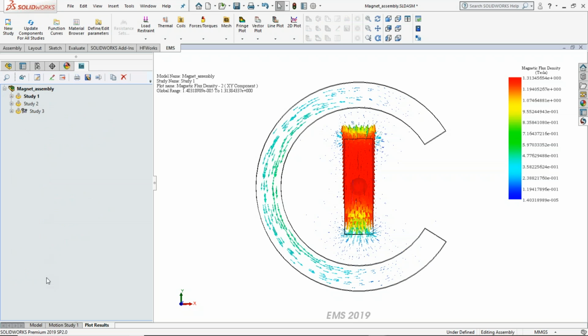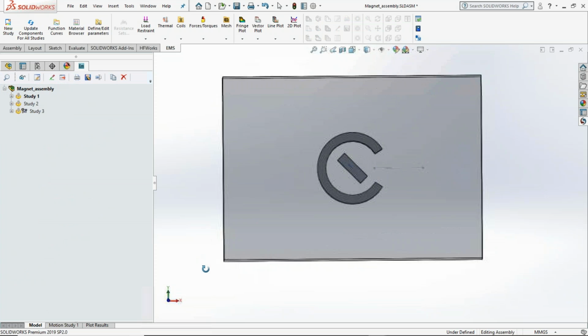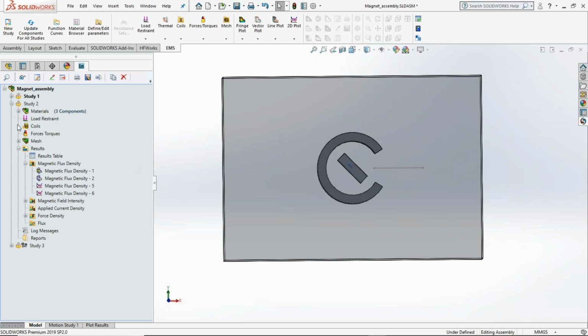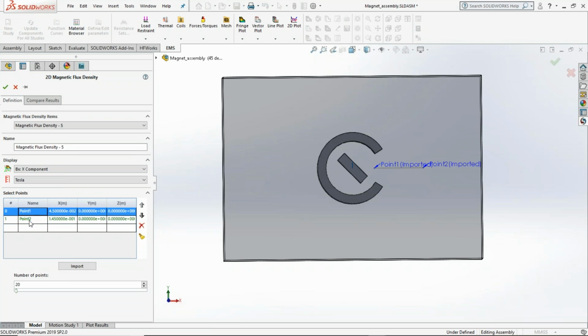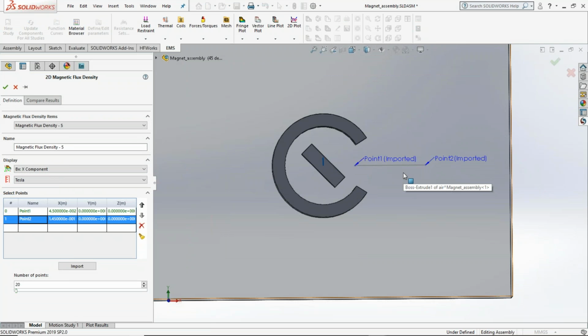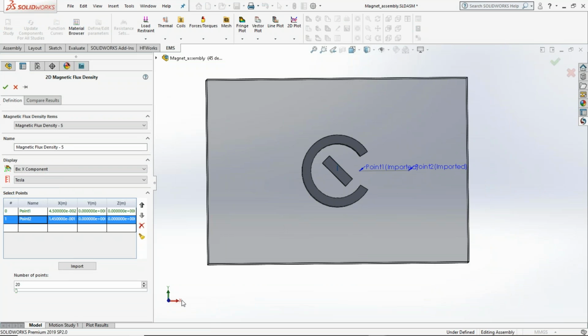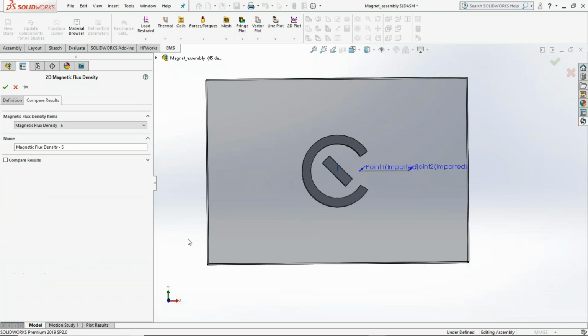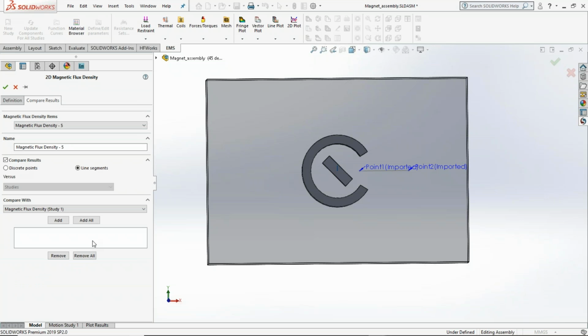So let me go back to the SolidWorks model, and you can see that I have a line segment, and what I'm interested in is to compute the magnetic flux density at various locations along this line segment, and I want to compare and contrast both the studies. So I'm going to, for example, create what is called a 2D plot where I choose my line segment, basically the endpoints of my line segment, and I would like to get the magnetic flux density, and I want to compare that result with my previous study.